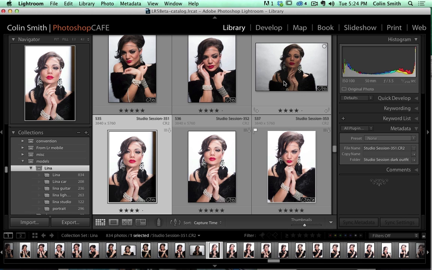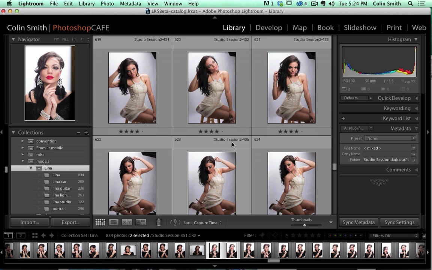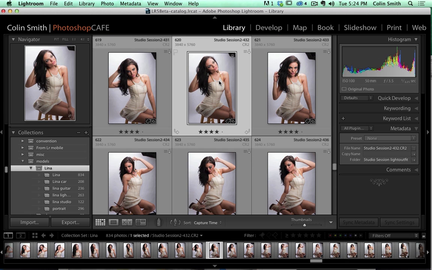But as you can see, Lightroom is really great for taking a vast amount of photographs or individual shoots, for quickly selecting the photographs, sorting them out, finding the images we want. And for example, we can do comparisons here. Like, I don't know, let's just do these photographs here. So I'm looking at this.